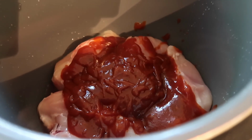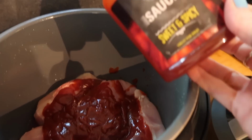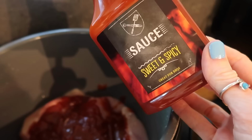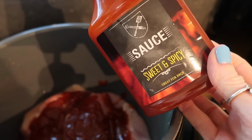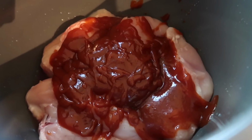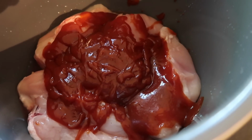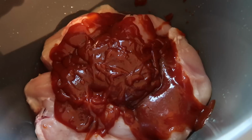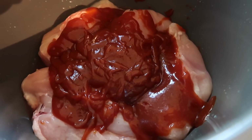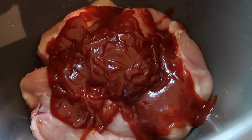So I've got some chicken breasts in my pressure cooker and I've just put some of this Aldi, I think this was Lidl, sweet and spicy sauce over the top. I'm going to pressure cook it. I was going to slow cook it, but I didn't put it in this morning because it was frozen, so I'm going to pressure cook it, I think for about 30 minutes. That should be enough to make it nice and tender, and then I'm going to shred it up and serve it in some garlic butter ciabattas, and do some homemade wedges.